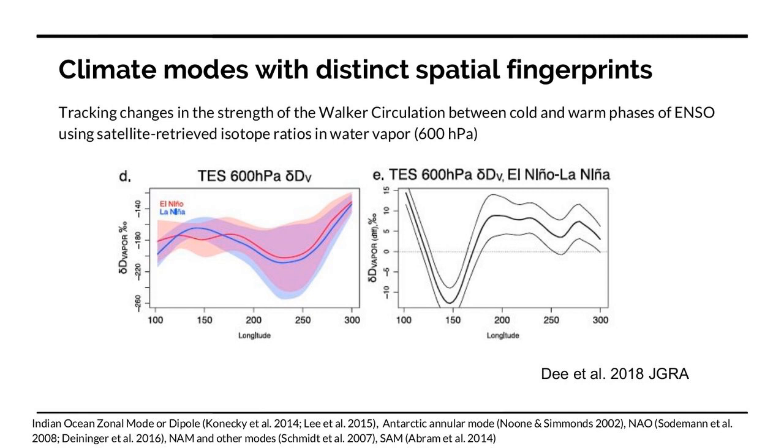And so what we can see here is that during an El Nino, there's reduced convection in the West Pacific warm pool, and this leads to less enriched boundary layer vapor making it to these upper elevations in the atmosphere, and ultimately giving us this depletion that you see in that region. And then moving over longitudinally towards the Eastern Pacific, we see a reduction in subsidence during an El Nino event and perhaps an increase in enriched boundary layer vapor making it to the upper elevations of the atmosphere due to increased convection. So these spatial fingerprints can be observed in isotopes of vapor, of precipitation, and seawater.